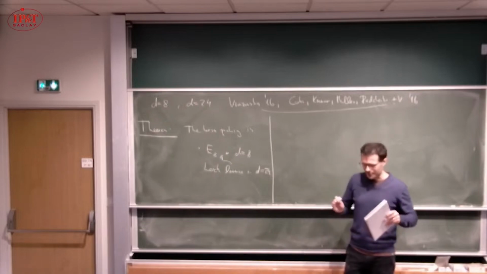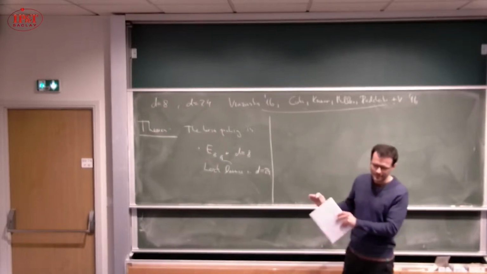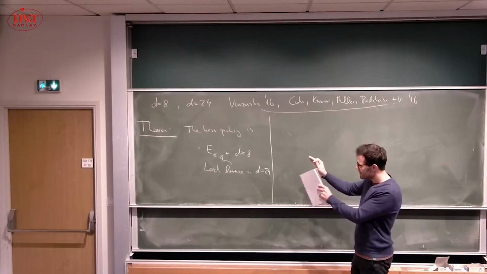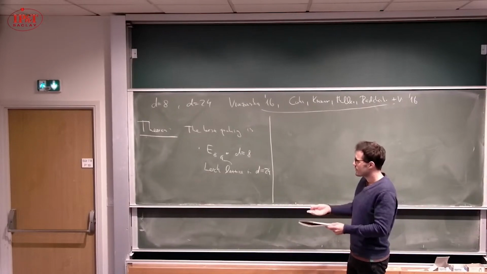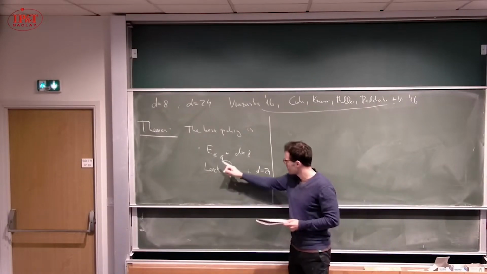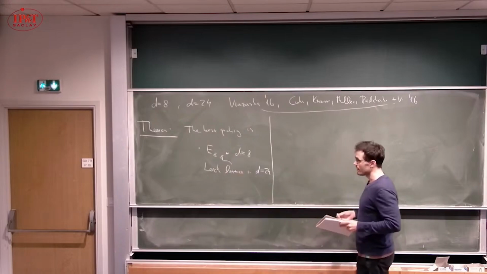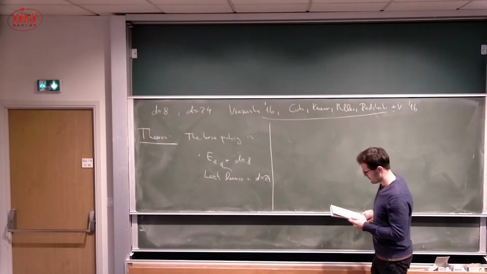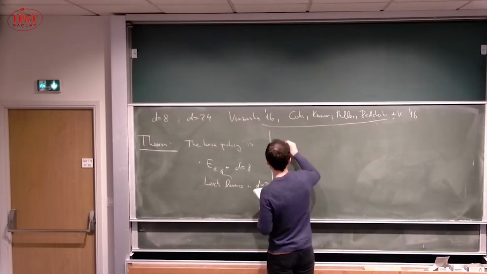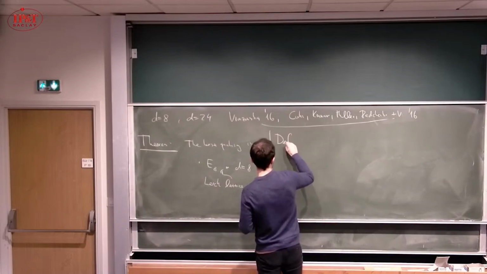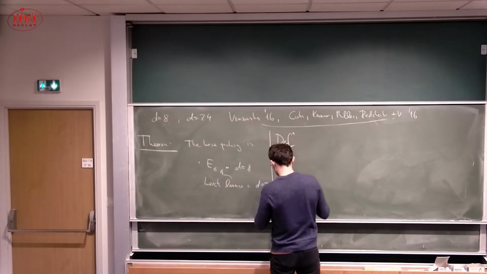I was just convincing you that in general, in high dimensions, it shouldn't be a lattice packing, but these two dimensions are very, very special, where there exist these very special, highly symmetric structures, the E8 lattice and the Leech lattice, so that you can actually do it with a lattice. So what are these lattices? Let me first give some simple definitions.